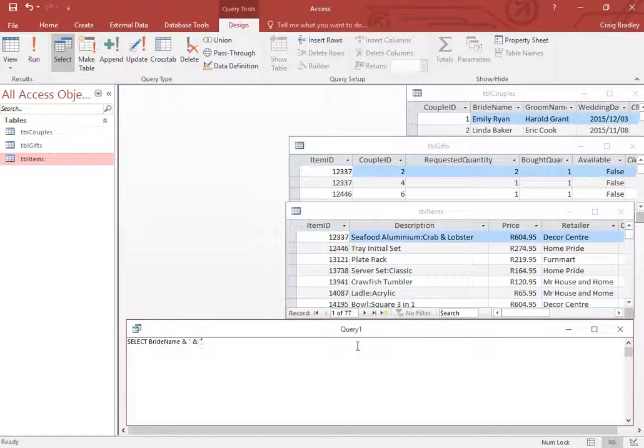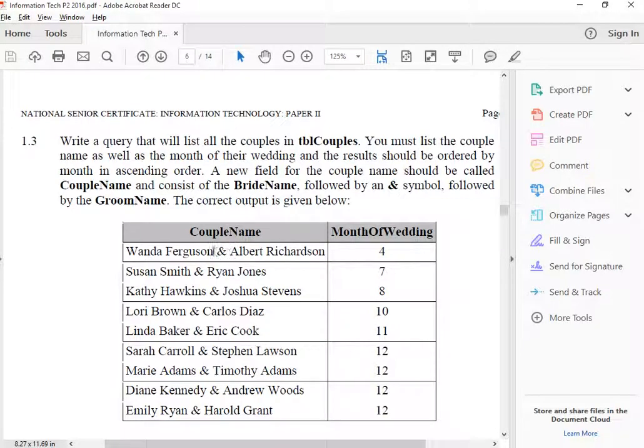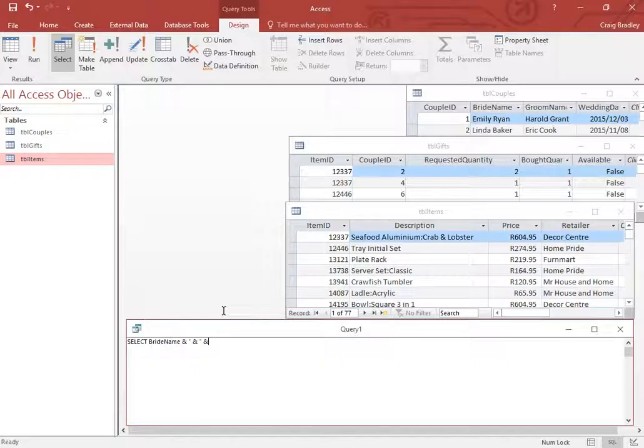If I look at the output, it's funny that we're going to ampersand an ampersand, but if we look at the output, there's also a space between. So in other words, if I left that space out, because they showed the output here, I think that you would lose the mark because you didn't put a space here. Otherwise, the surname and the first name would look too close together. So you need to make sure that you append a space in the ampersand sign, not just an ampersand sign.